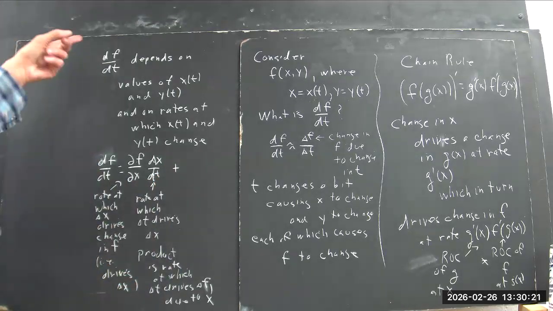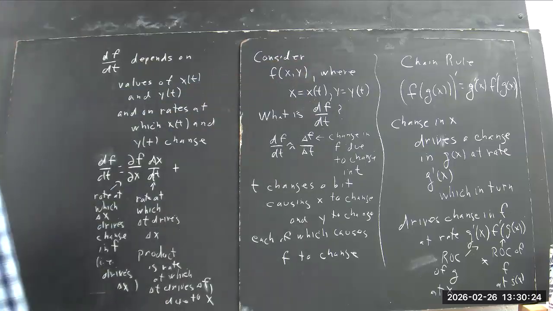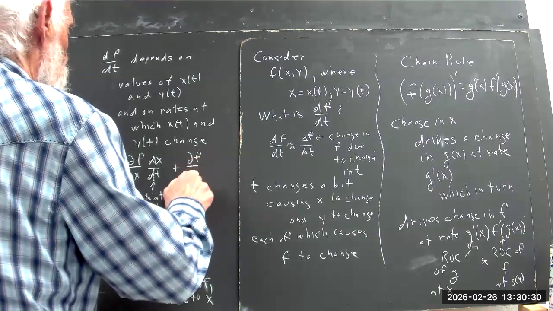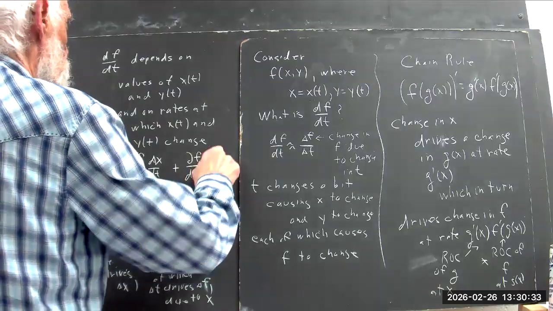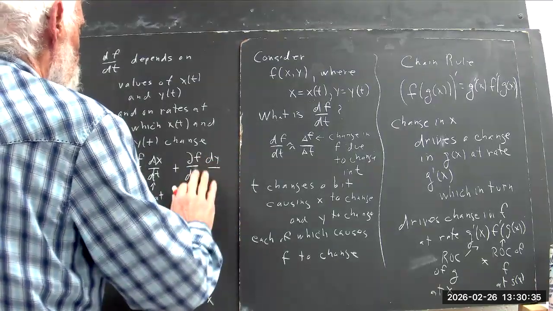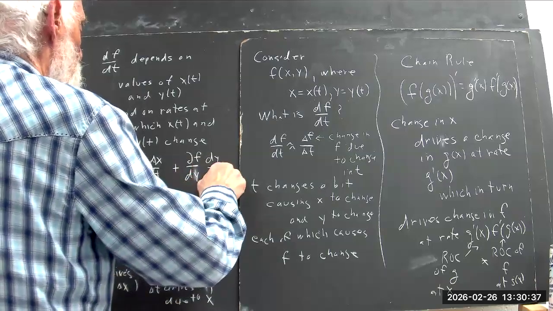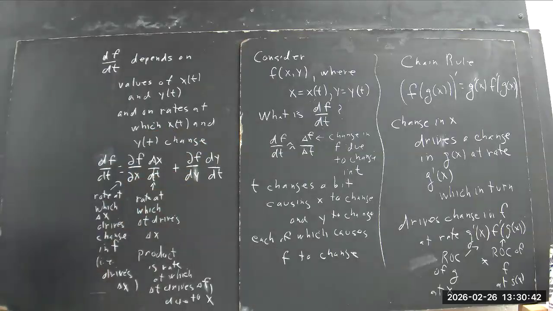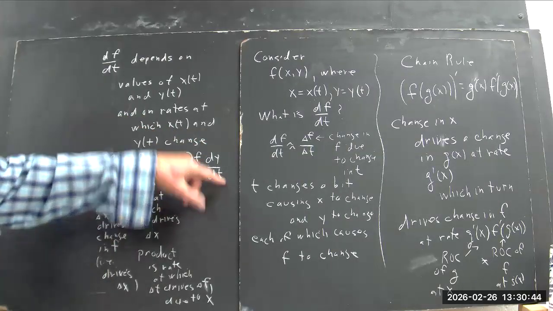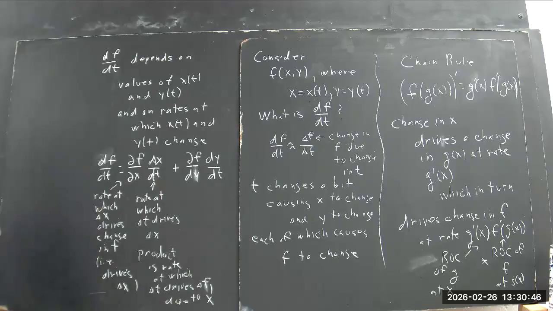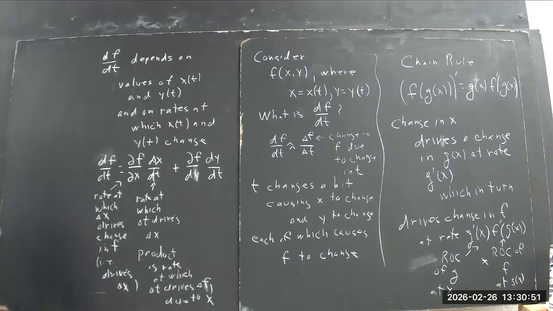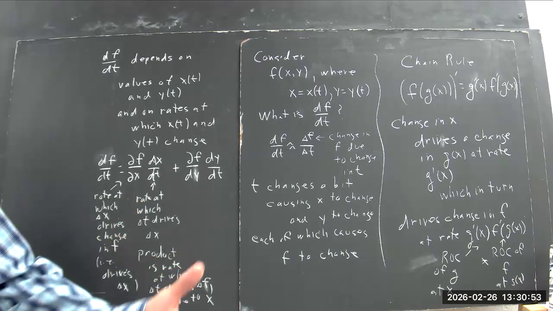a change in t also makes y change, and f is a function of x and y, right? So you have the same term, and I'm not going to write out all the details, but you ought to think about what they are so you can focus on what they mean. This is dy. So what's this? dy dt is the rate at which that change in t makes y change, which in turn makes f change. Okay? Now that's what the chain rule is telling you.